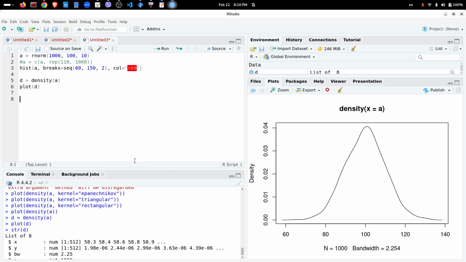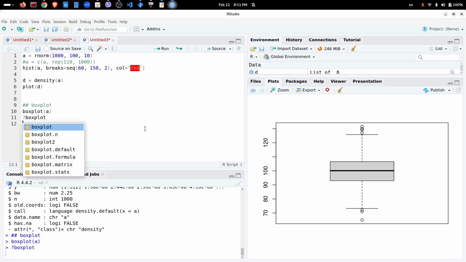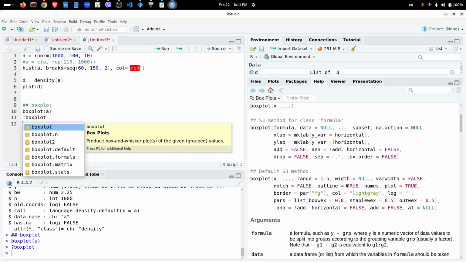Okay, another useful plot is the box plot. So if I do a box plot of A, it will look like this one. So again, we have the following attributes here. Let's get the help to explain it. Box plot.